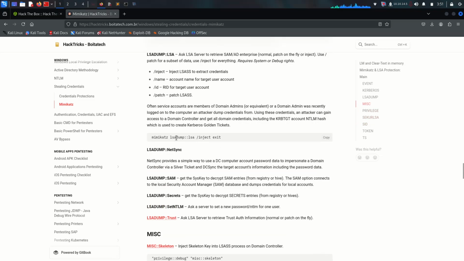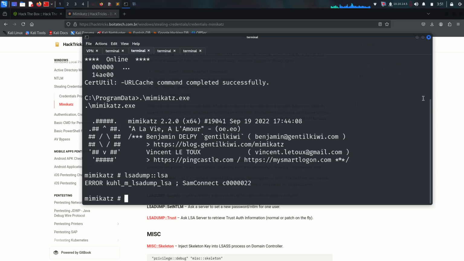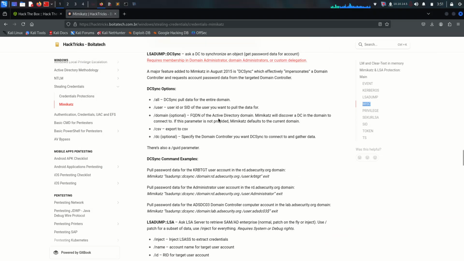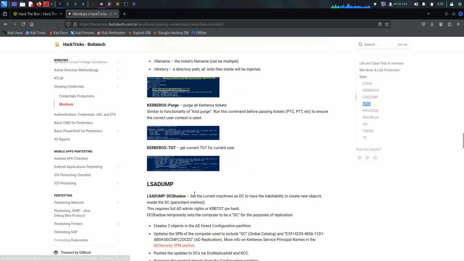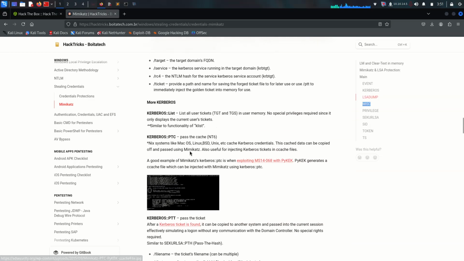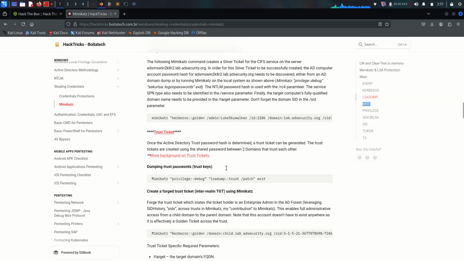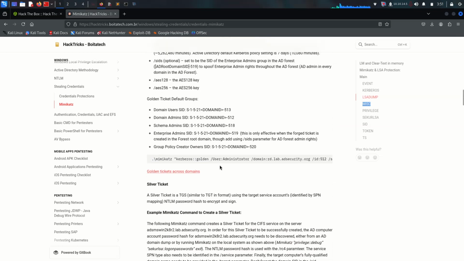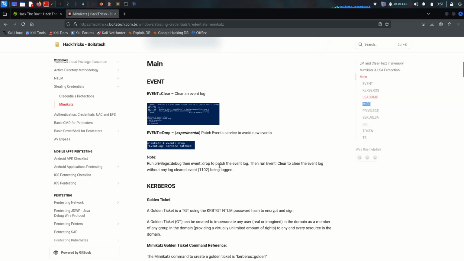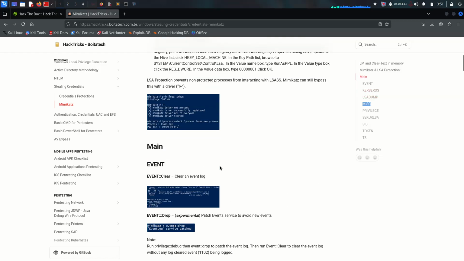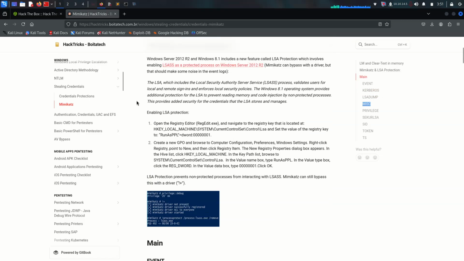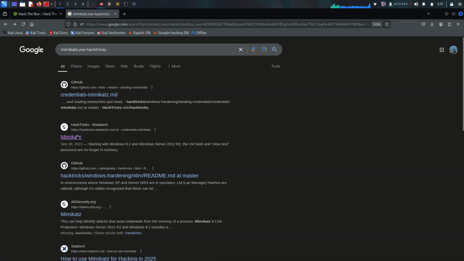Do LSA dump, for example. Do we run it here or somewhere? So we just need to pull HTBox or something like that. But this is not what I want.